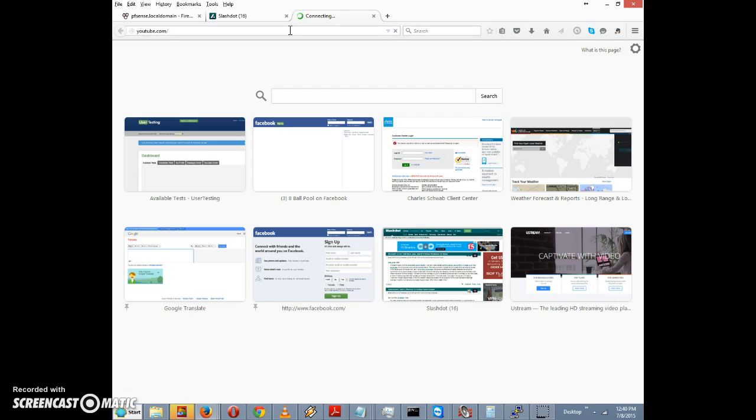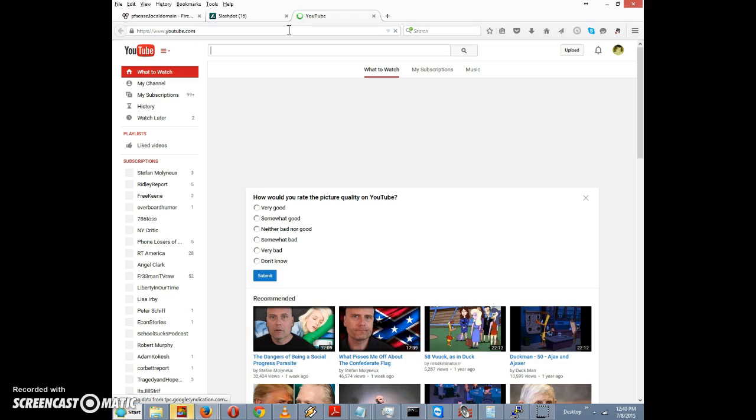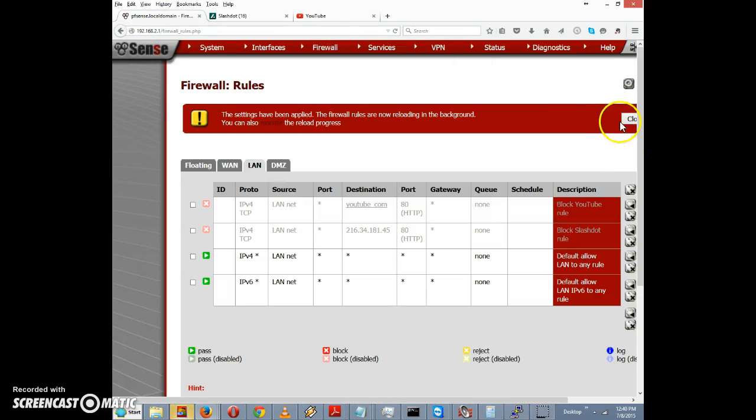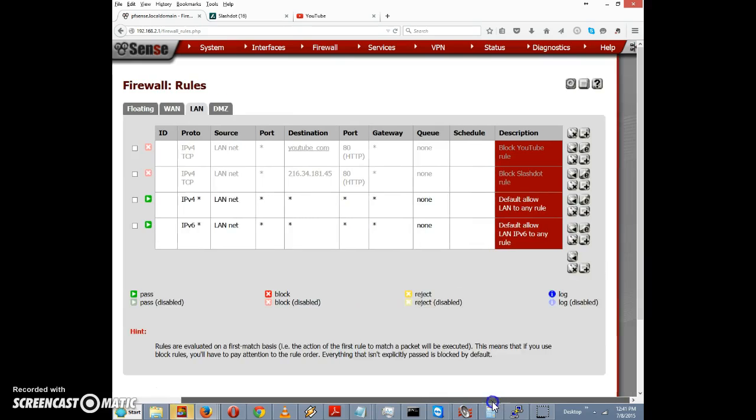And it's trying to connect to YouTube, and it looks like it loaded. So we were able to access YouTube again. So it looks like the rule blocks it when it's enabled and doesn't block it when it's disabled, which is what it's supposed to do.